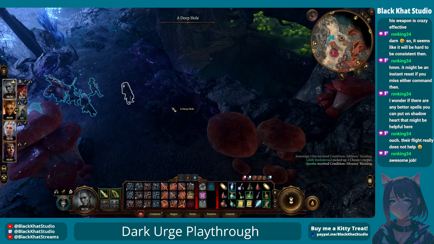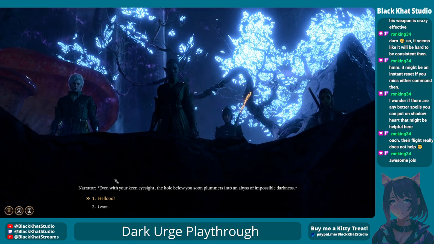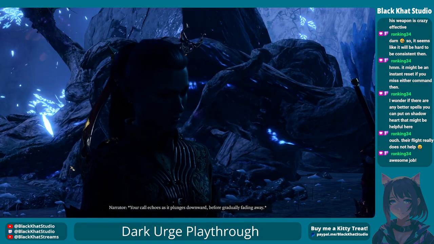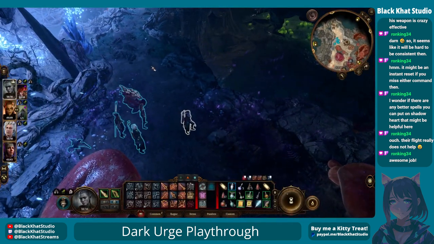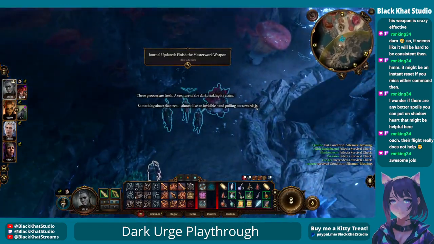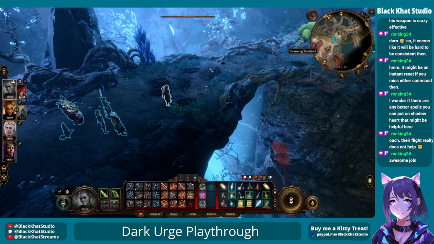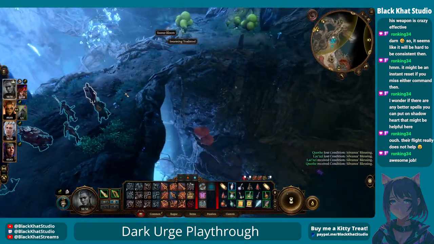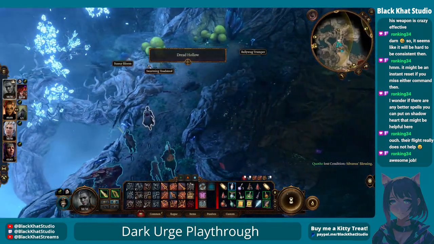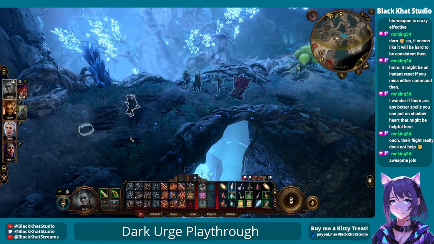A deep hole. Echoes as it plunges downward before gradually fading away. Boring. I've been this way before. Oh. Whoa, what? Something about this tree pulling me towards it. Oh, the giant tree, probably. Okay. Assume the wilderness survival stuff was because the ground's ripped up. Okay, we need to be careful, though, because there's those... No! Everyone away from the exploding mushrooms!